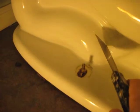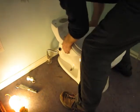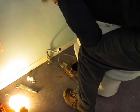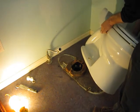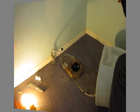But you can see right here, there's actually some of the original wax from the seal coming through here, so it really does squeeze out there. And this may or may not be part of the problem, where a lot of it squeezed too far out. But so I'm going to remove the other side, and then we're going to remove this bowl. Just very carefully lift straight up, and then you kind of want to tilt it on its side because some of this wax is probably going to stick to the bowl, and just very carefully lean it over.